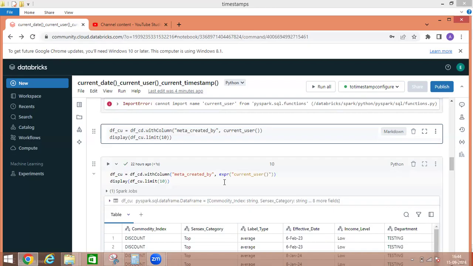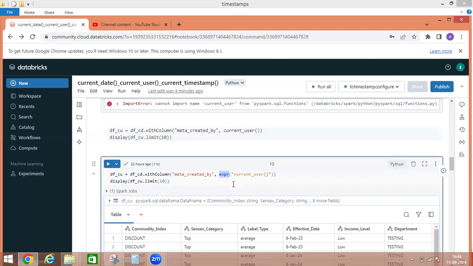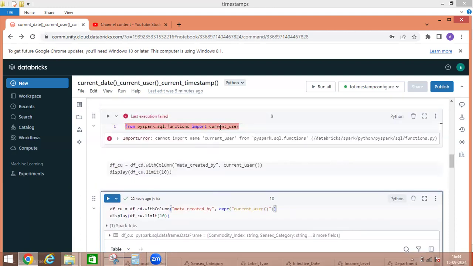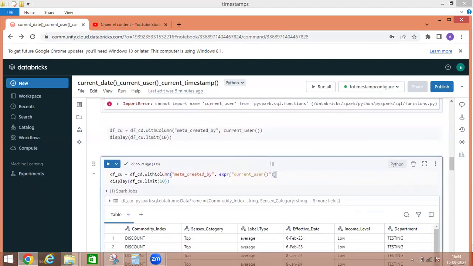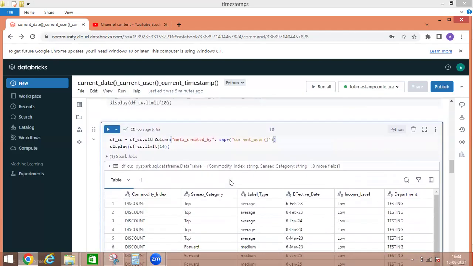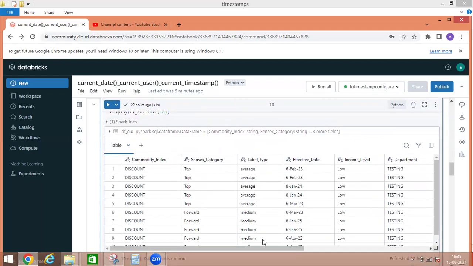So from there I'm importing this function using the expr function, giving double quotes current_user. We use this expression to write SQL queries inside. And one more thing: if a function is not available in PySpark functions, then we need to call it from SQL. Then this current_user will work.